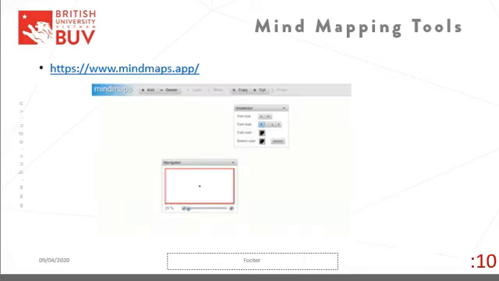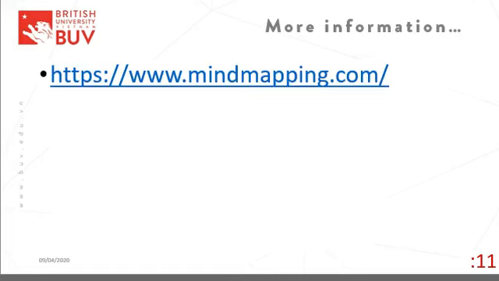Another one is mindmaps.app. That one is a little bit more tricky to use, but it has a lot of options and it's quite a good tool for creating a mind map. All right. And the other one, if you want more information on mind mapping, on the benefits of mind mapping, what you can do with mind mapping and how to do it, then visit this very easy to remember website, mindmapping.com.